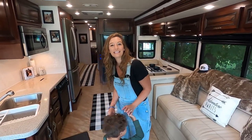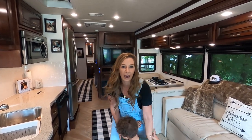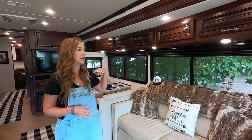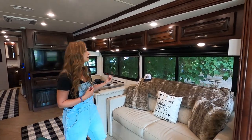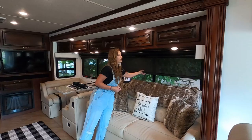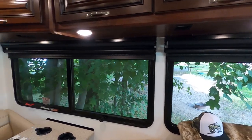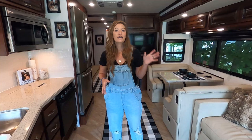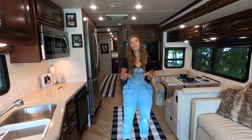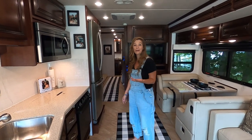So we decided to paint the RV white. The first couple things we did was remove everything we knew we didn't want to keep so we had more of an open canvas. It had a lot of window valances over the blinds. The blinds are fantastic because they have a sunshade and a dark-out blind, so we knew we wanted to keep these — they're just a roll-down, super easy to use. So we took down all the valances and the blinds so we could paint, and we removed the tile backsplash. We did two coats of primer and two coats of white paint. We'll link all the items we used below in case you're doing a home renovation or updating your RV.